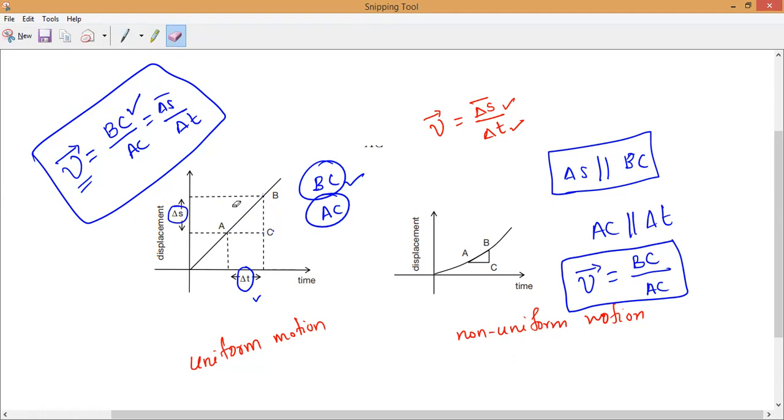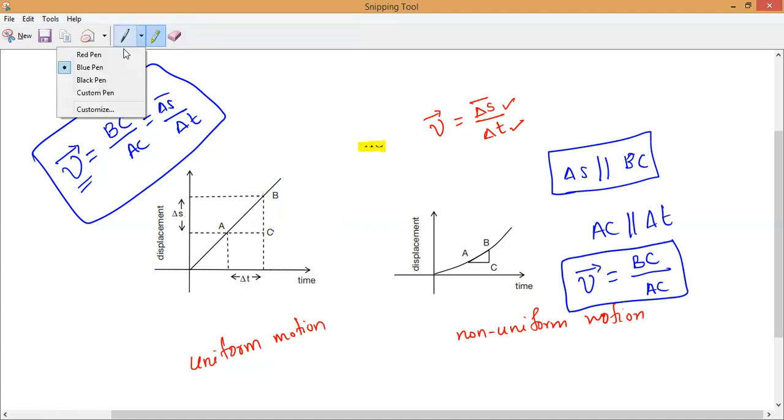Hope you all understand. Is it true or not? Have you understood, guys? Yes, sir. These are the 4 types of velocities. Before I told you only 3, now you have 4 types of velocity. So what are the 4 types of velocities? Uniform velocity, non-uniform velocity, average velocity, as well as instantaneous velocity.